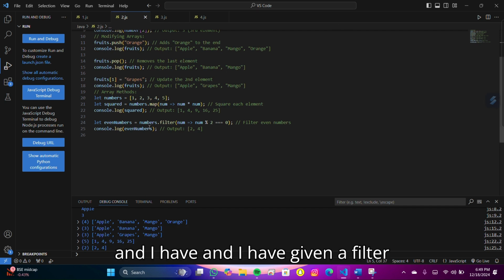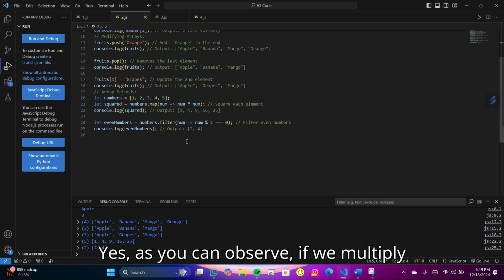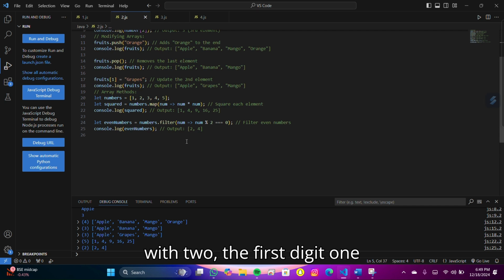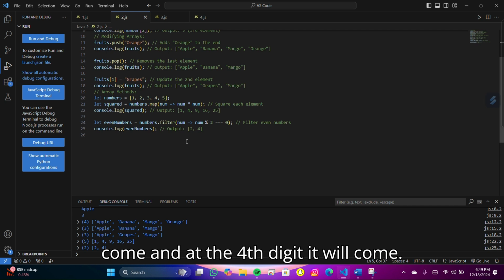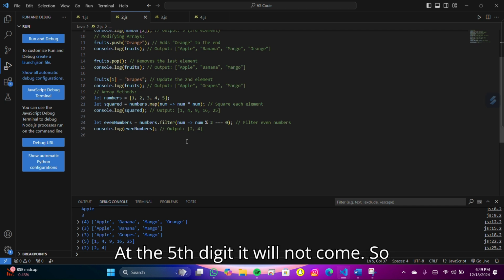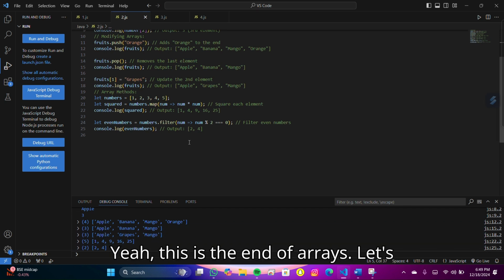And I have given a filter with number modulo 2 equal to 0. As you can observe, the first digit 1 will not come, the second digit will come, the fourth digit will come, and the fifth digit will not come. So you can see it here. Yeah, this is the end of arrays.